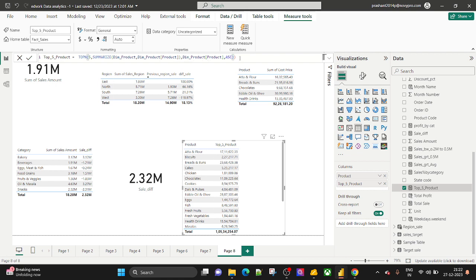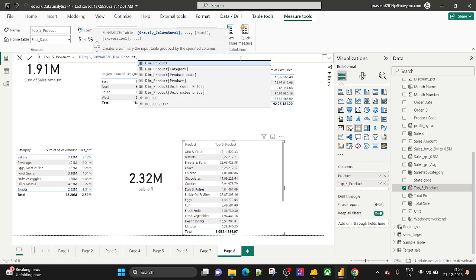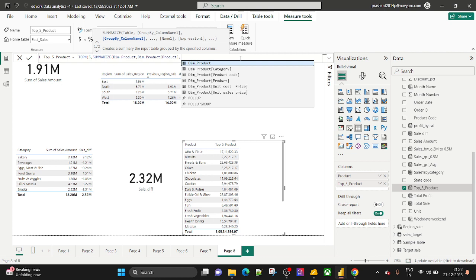So summarize dim product. I think there's an issue with the summarize. Let me write this down again. So summarize. Very first one is the dim product, comma, then group by column. The group by column will be the product, okay, then comma, group by column 2 I don't want.